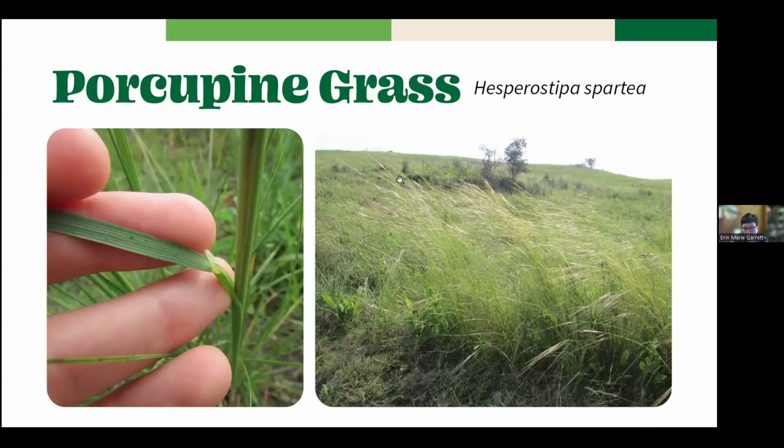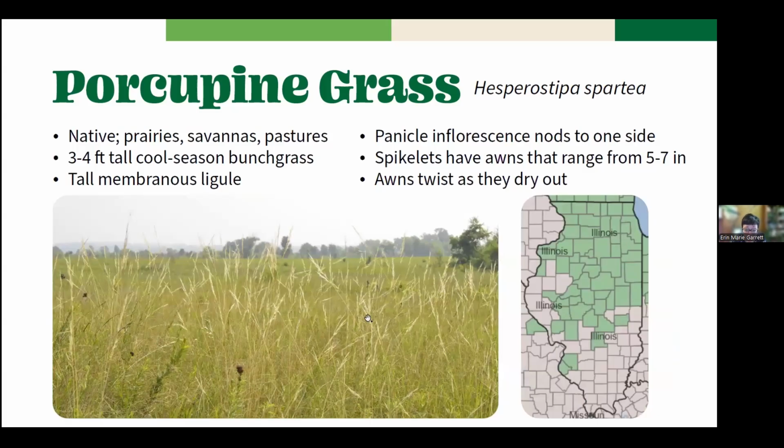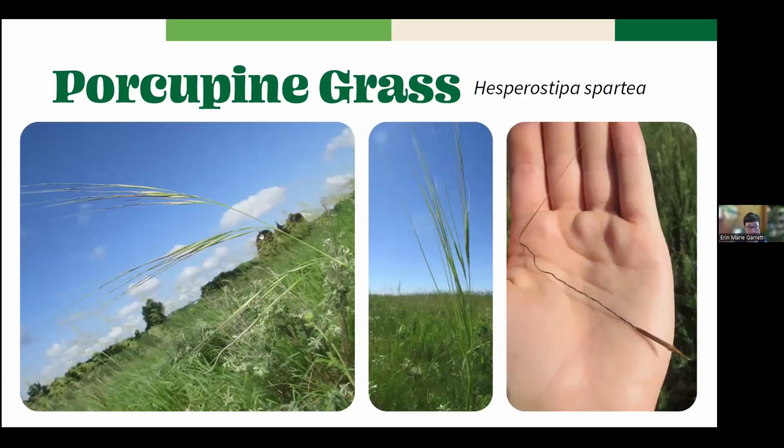And then this kind of view of it here in full bloom, you can see all of those long awns that are pretty visible. Now, as those seeds spread and go into the ground, you're going to be left with a structure that looks really different. So more like in this first picture, if I go back, we don't see as many of those awns remaining, and it'll kind of have this look to it. So just keep that in mind too.